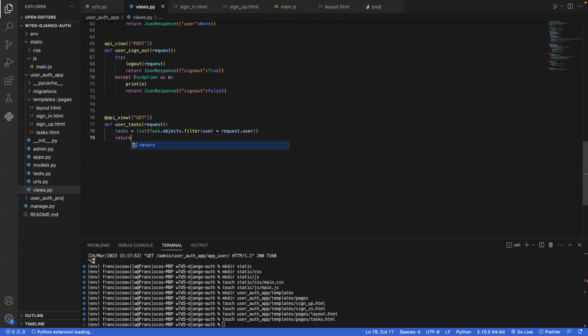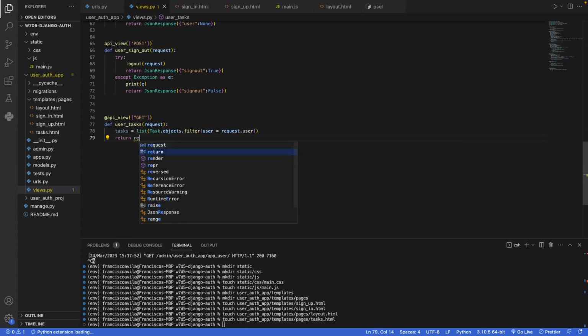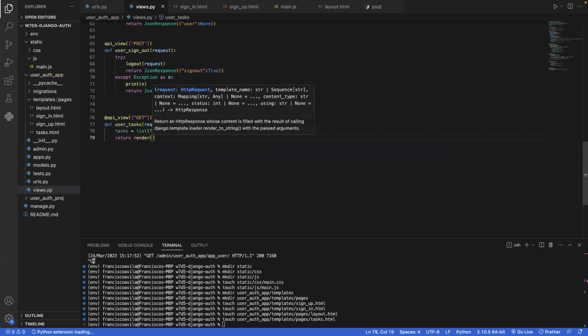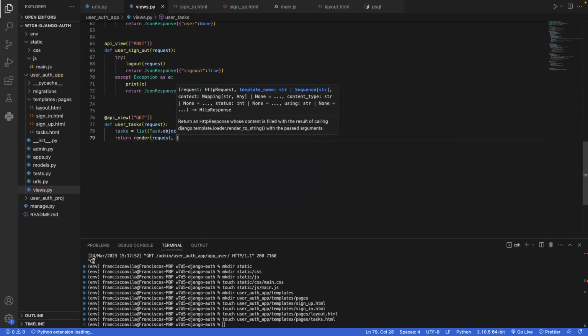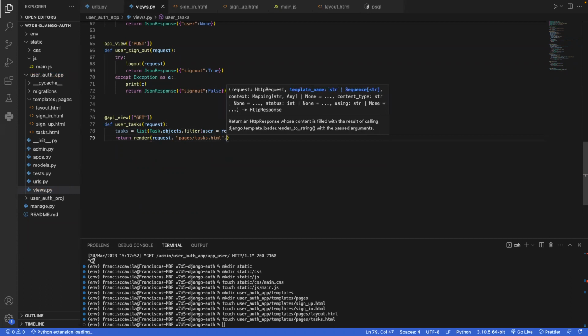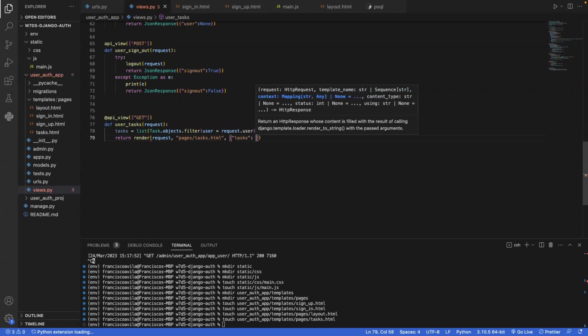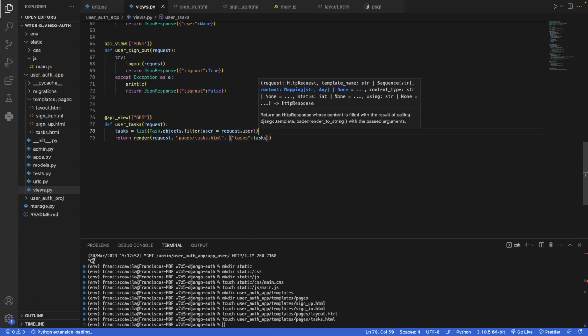So now return render, and in render I want request. I want pages / tasks.html. And then I want a dictionary of tasks, which is going to be holding my list of tasks.